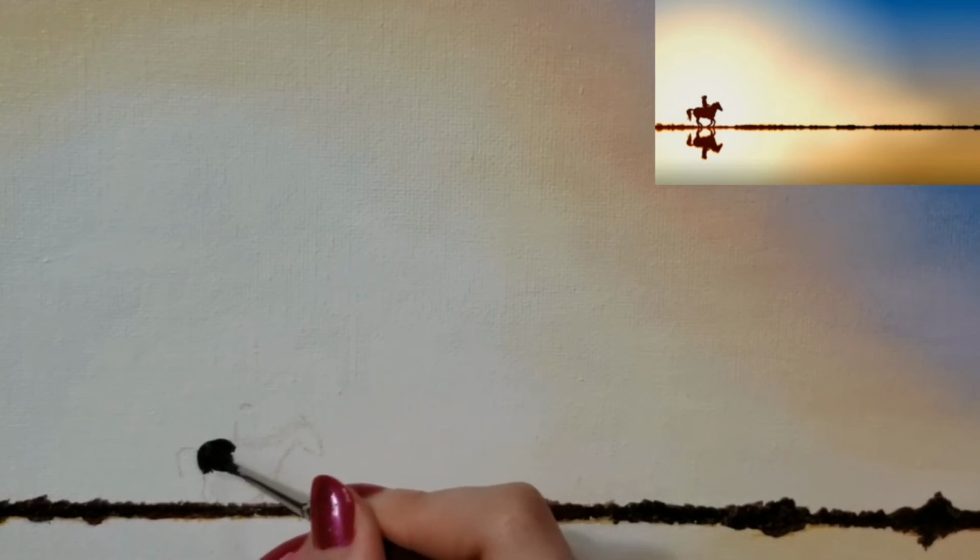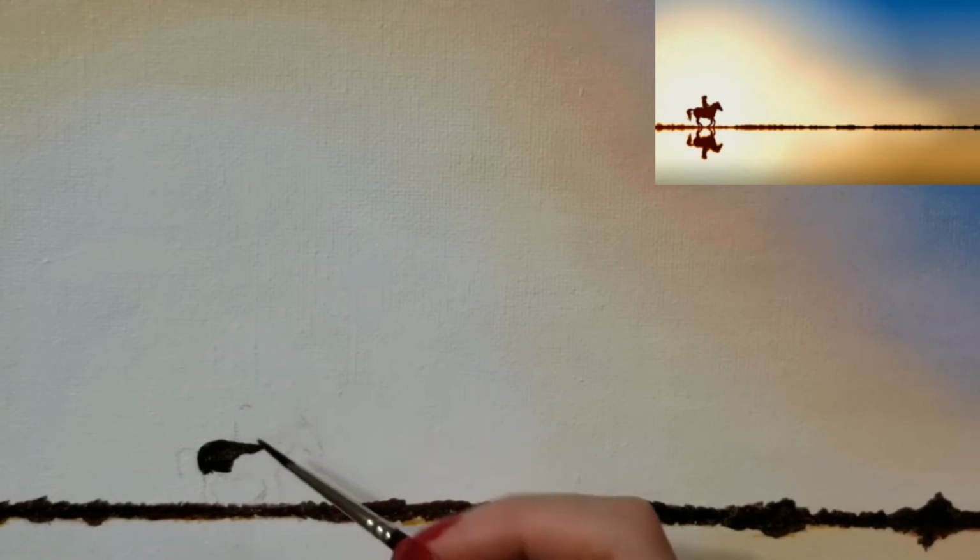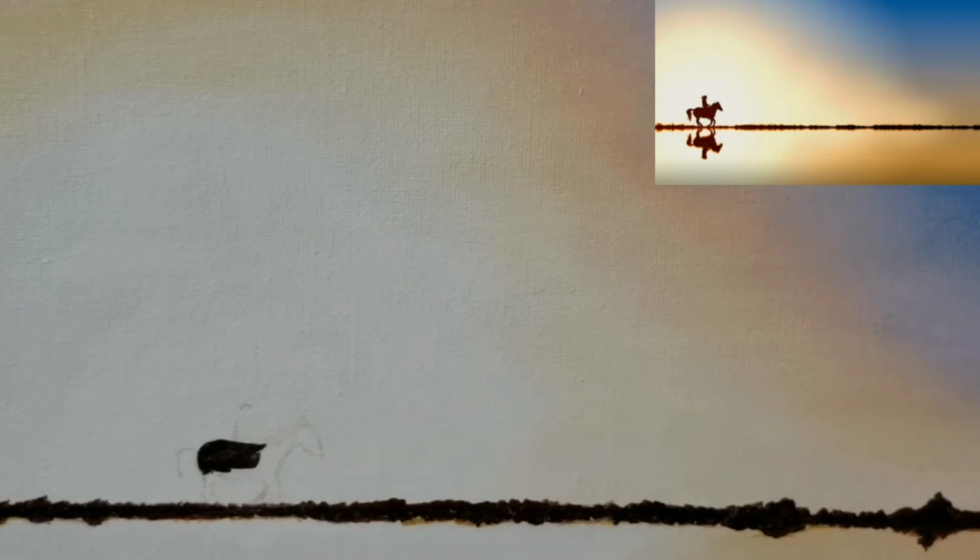And I'll get this dark brownish mixture that we used for the land and go in and start filling that in. May have to do it more than once. It's a little too dark, so I'm going to get more of the burnt umber. It looks more like a black. I don't want that for the horse part. Like a dark brown.